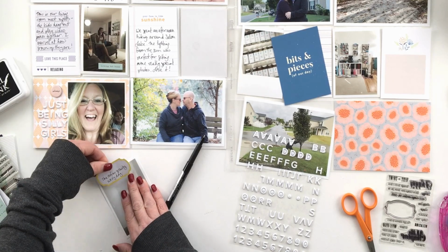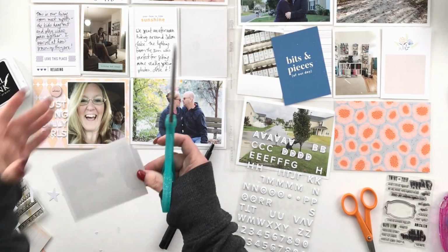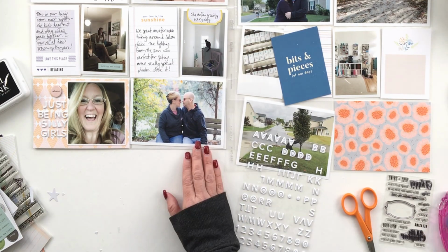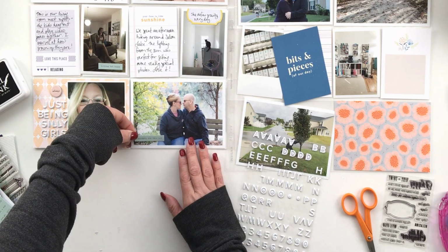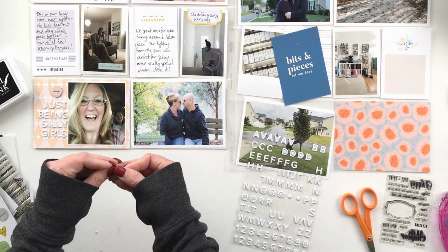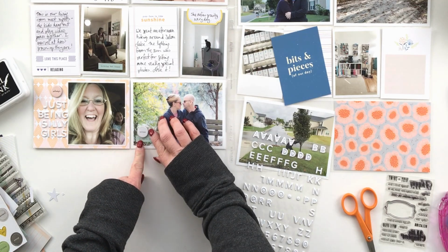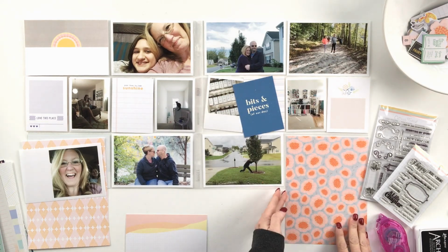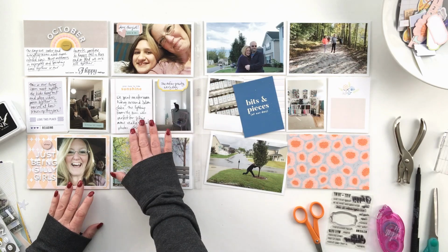And so I chose the journaling cards that had pinks, blues, kind of gray tones. There's a little tiny bit of purple as well. And then on the right hand side, I'm going to pull in that blue a little bit and repeat that. And all of these were colors that were found in this kit, and the overall effect turned out really nice. This is a fun layout to create here.